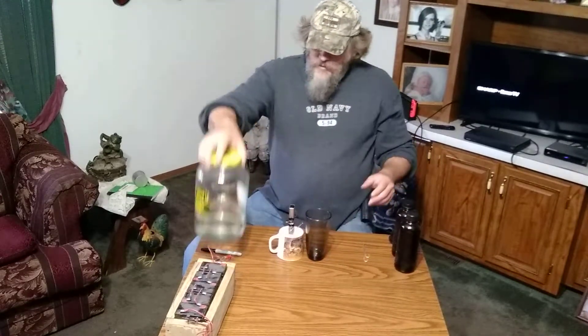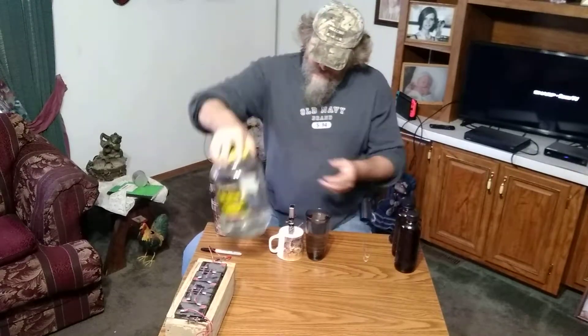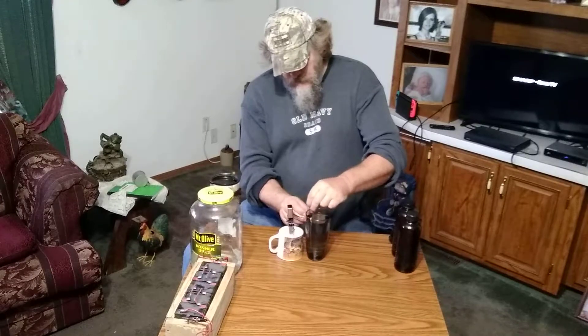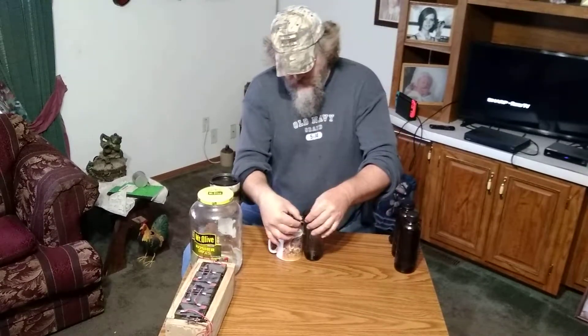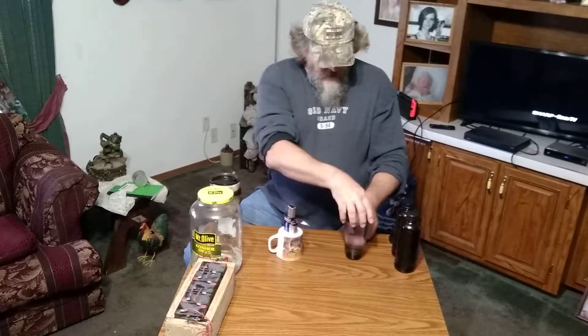Set it up so it'll be high enough, take your water, put the glass up, and hang your wires inside. An important note: do not let the silver wires touch — they can weld themselves together, which creates a dead short and could cause a battery to explode. Where I read, it said that for each minute the wires are hooked up to electricity, it creates one part per million. I run it about ten minutes. If I'm feeling a little sick, I may run it up to fifteen minutes, which equals approximately fifteen parts per million. When your time's up, just disconnect it and pour it into your bottles.